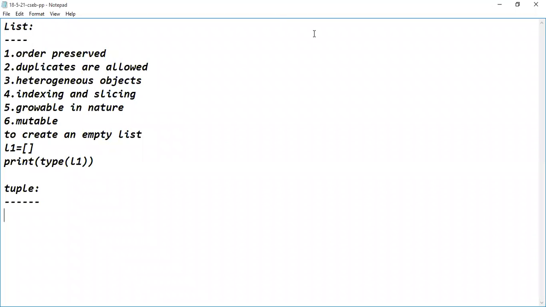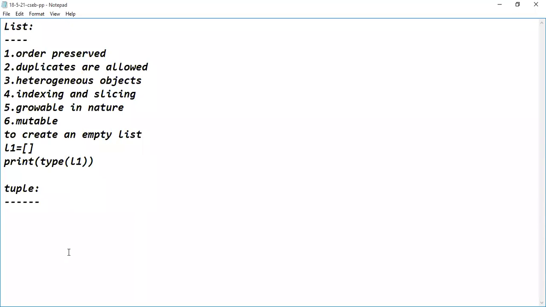So tuple is nothing but an extension to the list data type. If you observe the differences, any doubt?